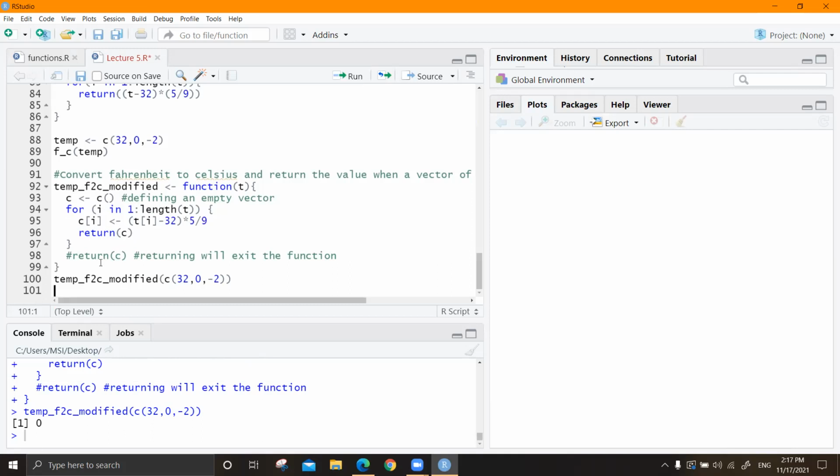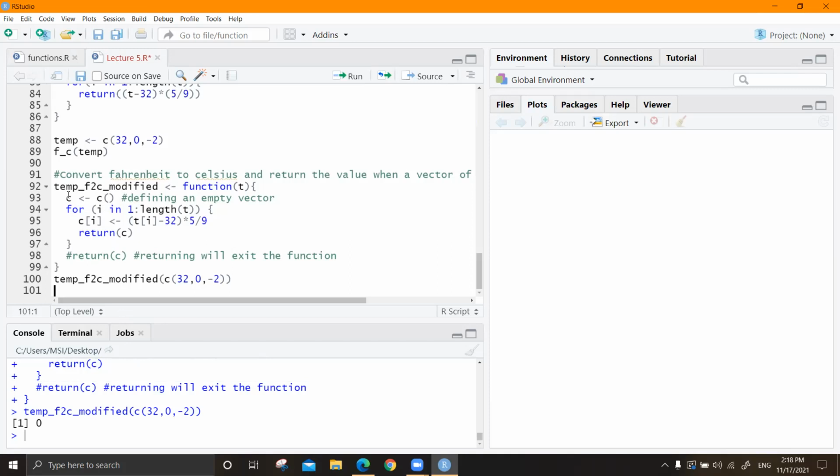That's what they do. If we use print here, we are getting everything. If we use return here, it pops out of the function. So that is the difference between print and return. When you print, you display it. When you return, you exit the function. So if you want to print everything at once, right, you have to store it in a vector rather than printing it one at a time.